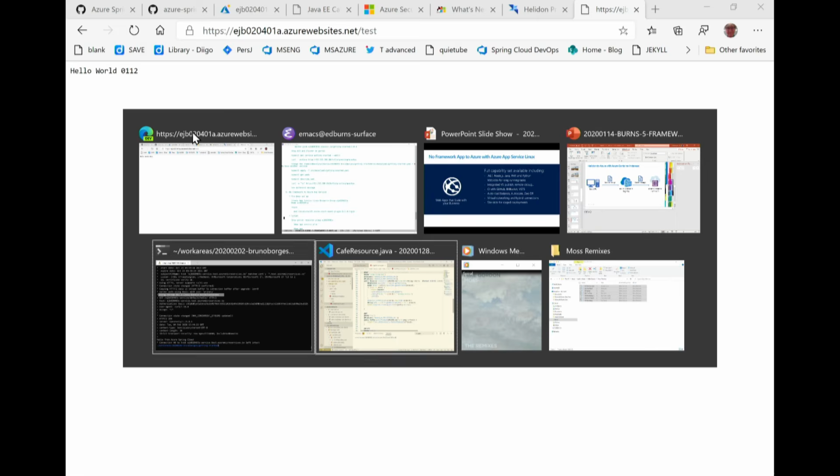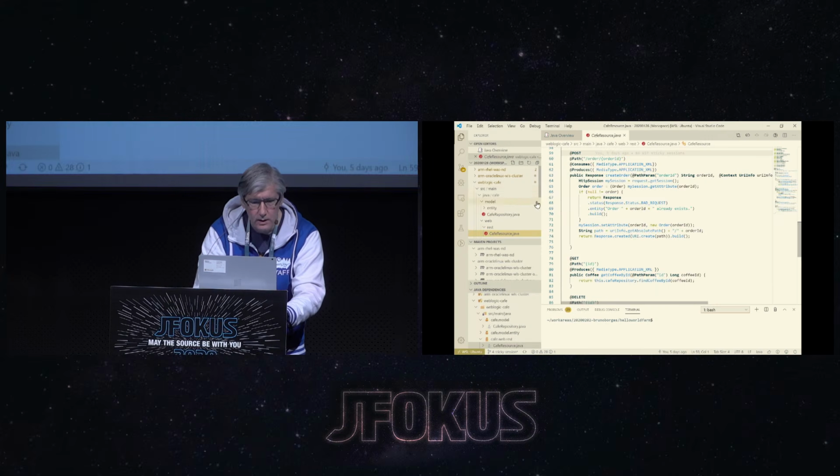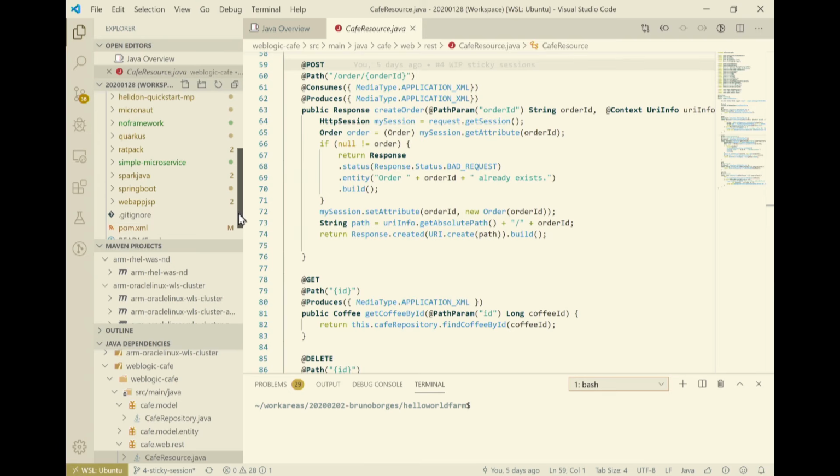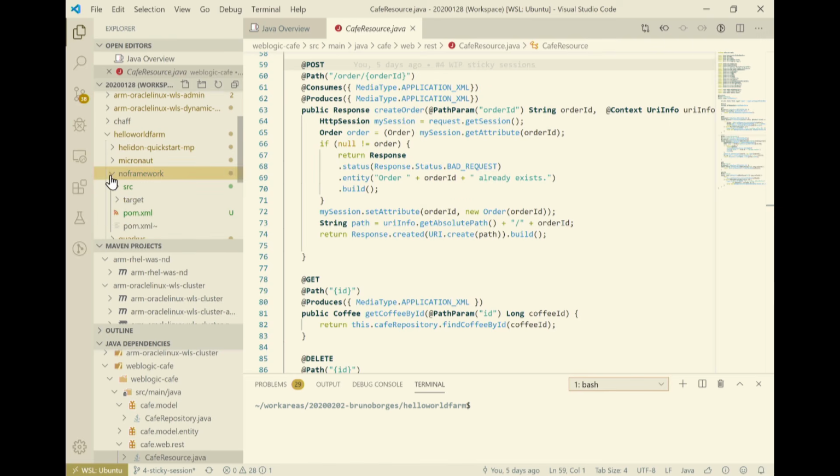And if there was time, I guess there might be time for me to try to make a change and redeploy it. Let's try it and see how fast it goes. Let's see here. Hello World Farm, no framework, I think it's called. Yeah, no framework.